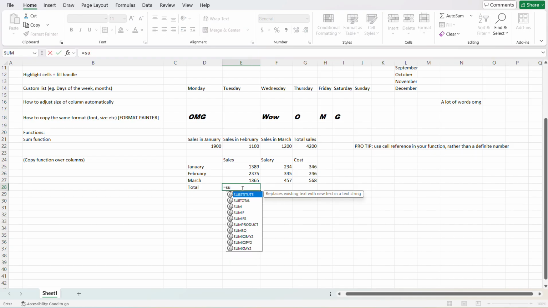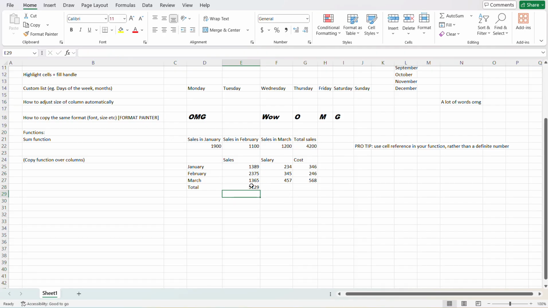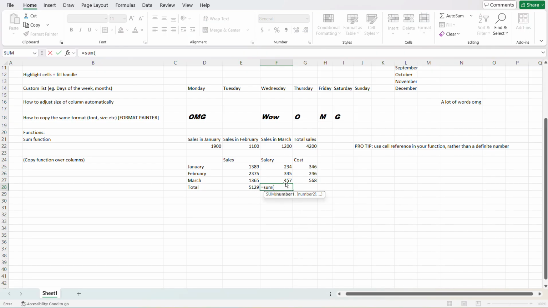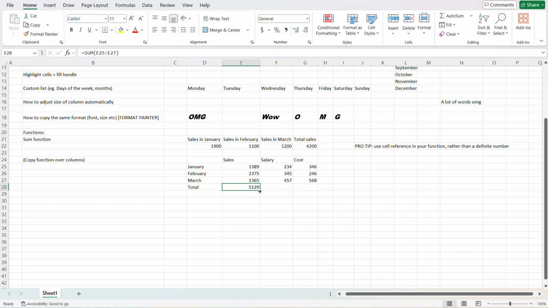So again, we do the sum function. So we highlight all of these and close, right? And then what if I want to do the same for the total of salary? I could type the sum function again and do this. But what if there was an easier way? So what if I could just do this? So this is the sum function, so I can just slide it over and it will basically copy over the sum function, but the column will be different.